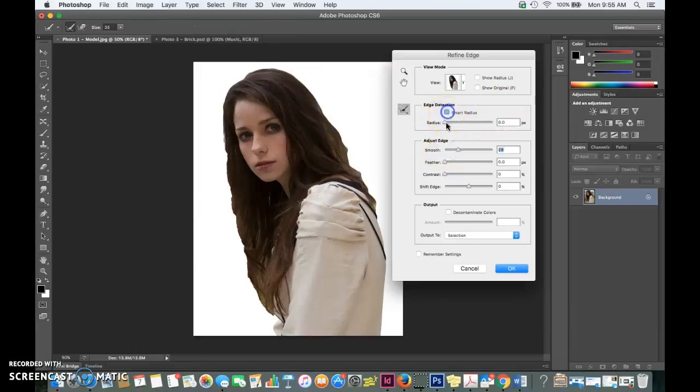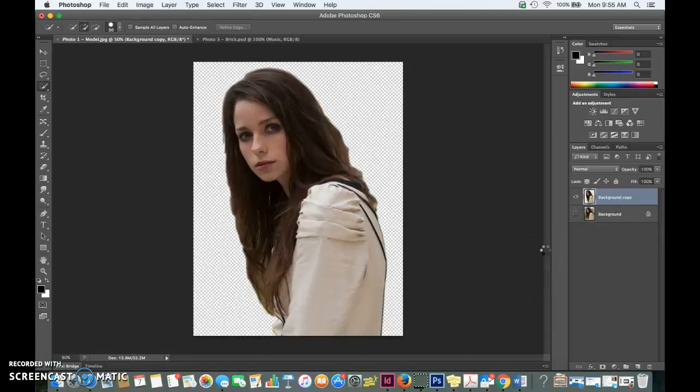Okay, feather it a little bit. Okay, that's good enough for right now. So what I want to do is output to a new layer and click OK. And now she's going to go onto a new layer with just transparent background.